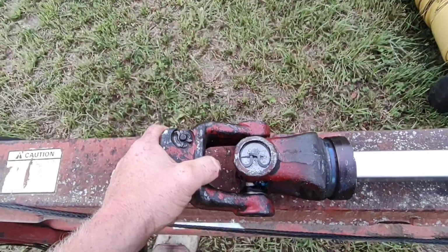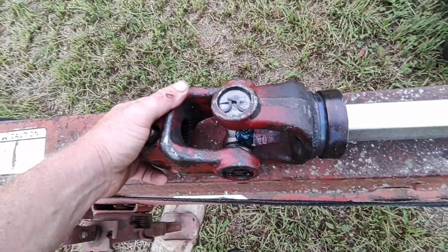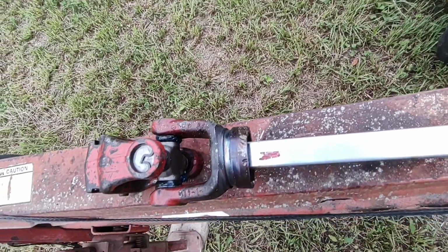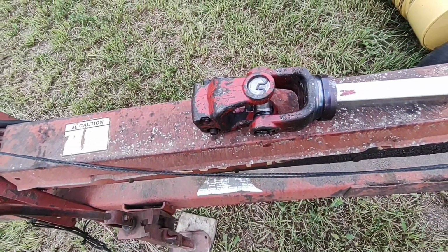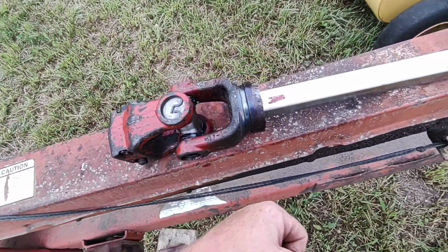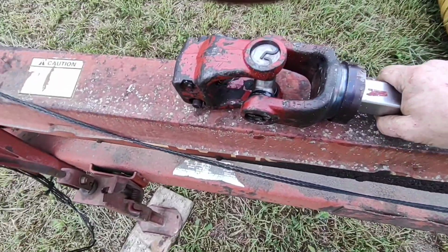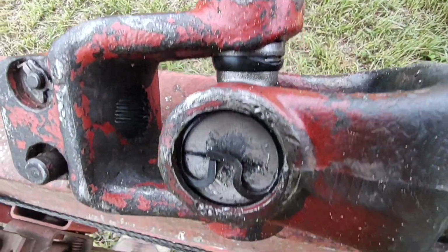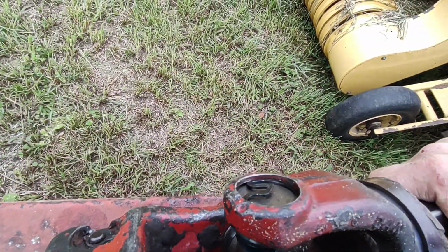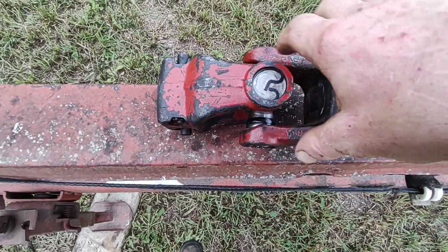this, it's tight, which is not abnormal for a new U-joint. This way ain't bad. This way is plenty tight. It's smooth. It doesn't seem to catch, but normally you put them in and you tap on these sides and it shifts this around. They really can't move much. The snap rings are tight in there. Everything is in the groove where it's supposed to be and tight. But overall, it is tight.